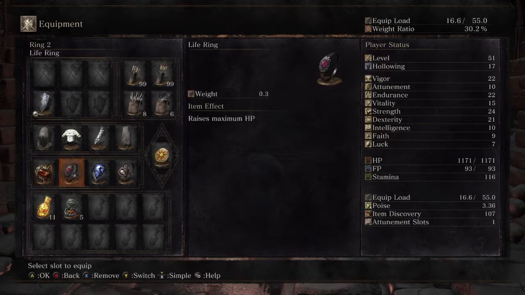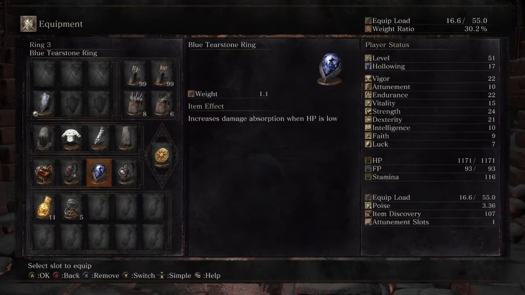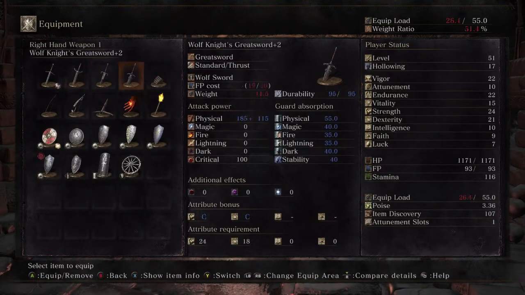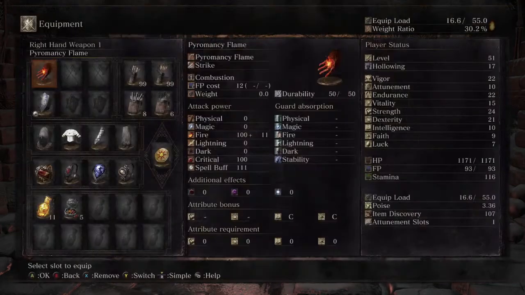You want the life ring because you want as much health as possible to help survive the lava itself. Blue tear stone ring because it increases damage absorption when your HP is low. And then the witch's ring because it boosts the power of pyromancies. And the reason we're going to do that is you're going to go ahead and put your pyromancy flame on in place of your weapon.